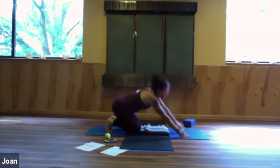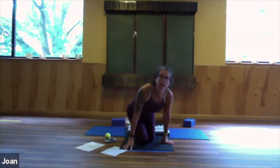The next time you find yourself in downward facing dog, hold your dog pose.